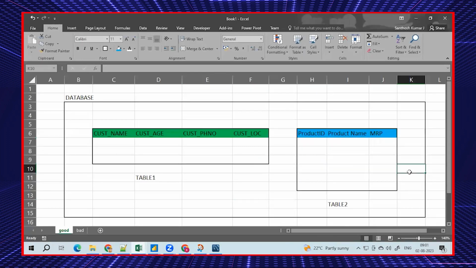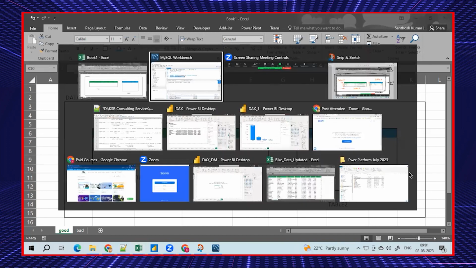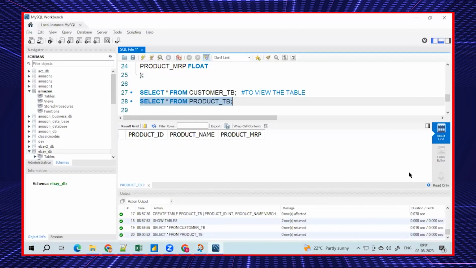What did we do? We created a database, we created a table, we created a structure. All is well, so far so good. And how did we create this? This is all nothing but coding. We are writing code, but we call it SQL commands. Now tell me, is coding tough? No. Is SQL tough? No, sir.